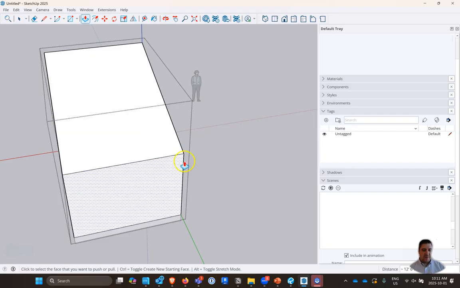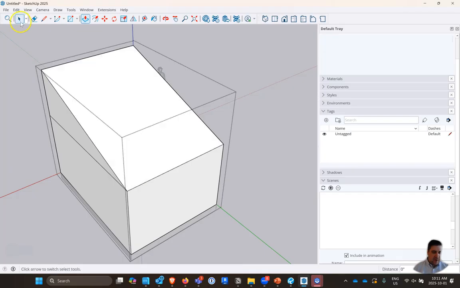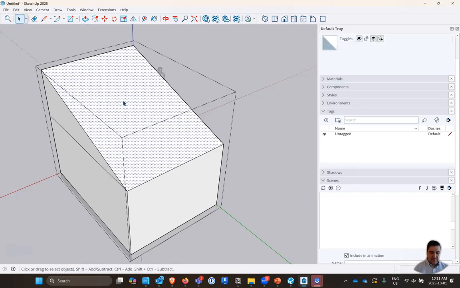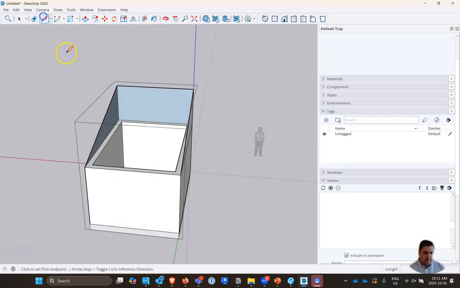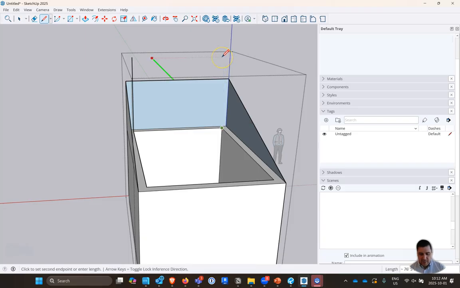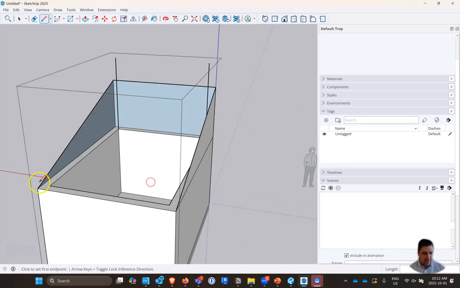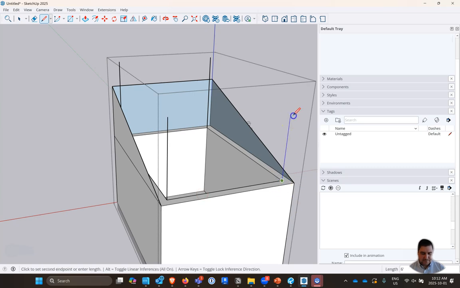When we have an object like this, and it didn't actually naturally create those walls that we have below, there's a couple different ways of doing that. The first way I would say is I would start off by deleting this piece, and we can start by using our pencil tool and just drawing some vertical lines. And if you're having a hard time finding the vertical line button, again, you can use your arrow keys to figure out how to get the lines to go up vertical. And I'm just drawing these lines straight up.